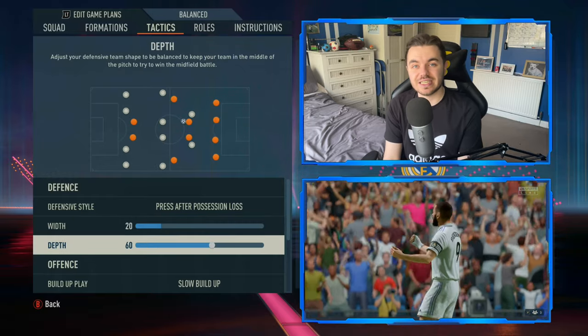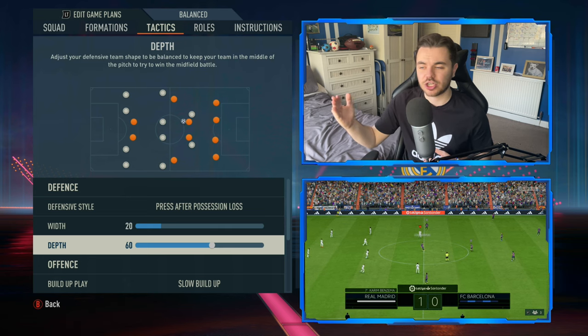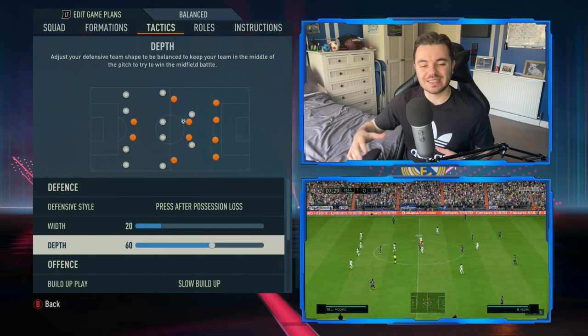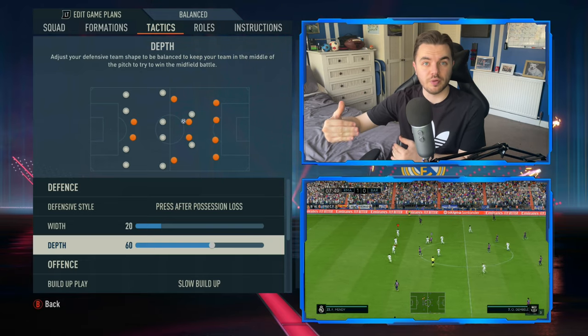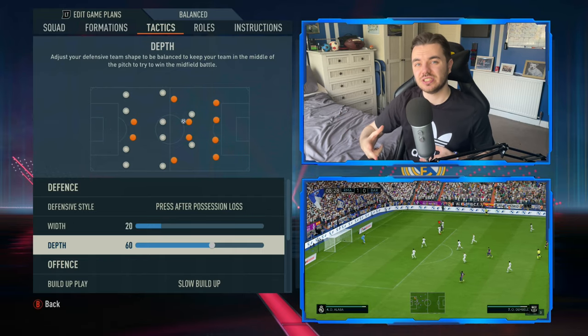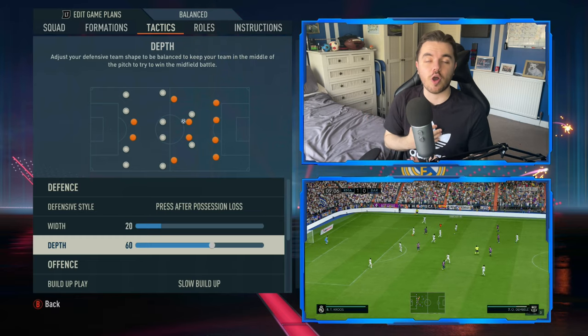The depth is on 60, meaning you've got a mid block here. And that's really how Carlo Ancelotti has played his entire career. It's a philosophy. They don't want to be too passive, which is why it's on 60. They do still push up the pitch, and it helps to complement that counter-pressing system as well. But they don't want to leave themselves too open at the back.